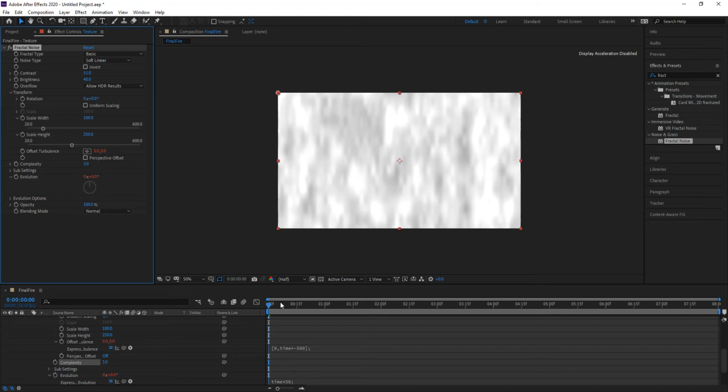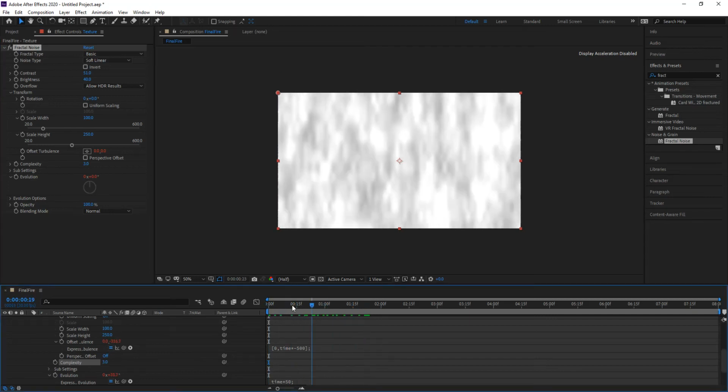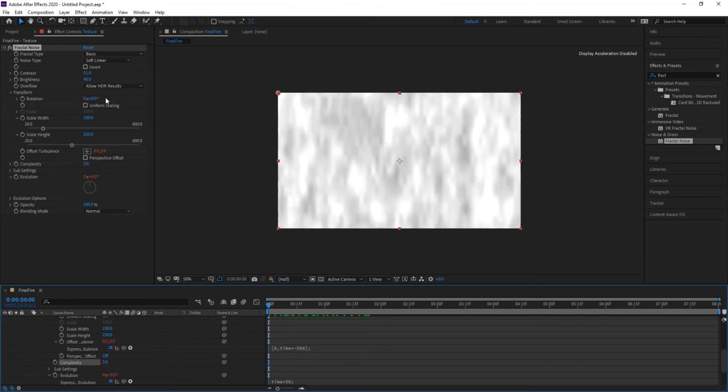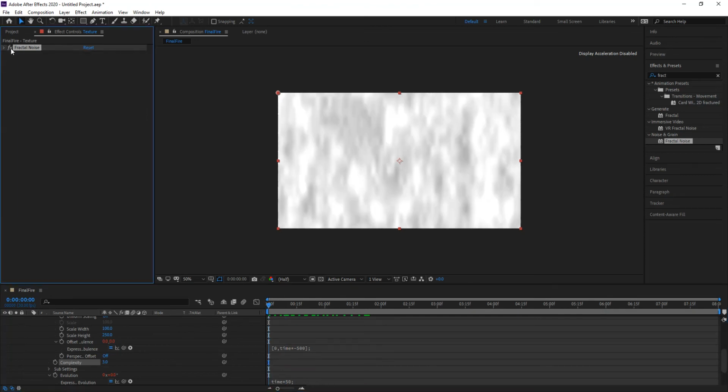So this is fine, but this looks almost like a wall of fire, and I'm not getting any depth on the actual wall of fire. So what I'm going to do is duplicate the fractal noise. You probably noticed at the bottom of the fractal noise that we have a blending mode. That means I can apply as many fractal noises as I want to create that layering effect that fire has when you're looking at it at a distance.